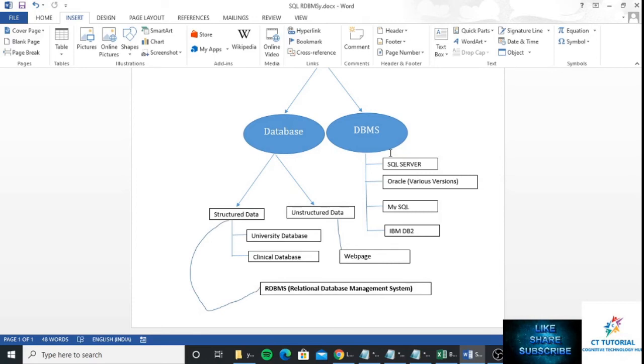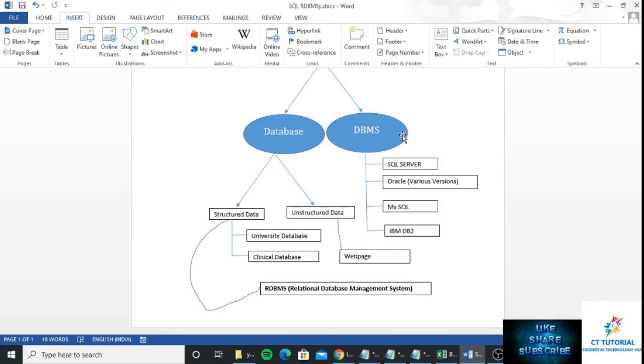Now we require a system to perform the operations. So this system is called DBMS. DBMS has a collection of operations which provide ease to the user to perform the operations inside the database management system.